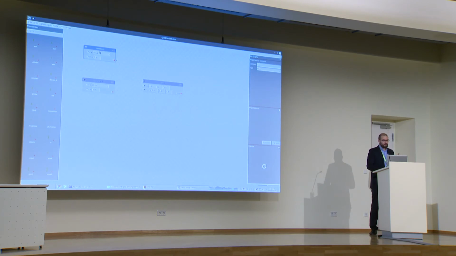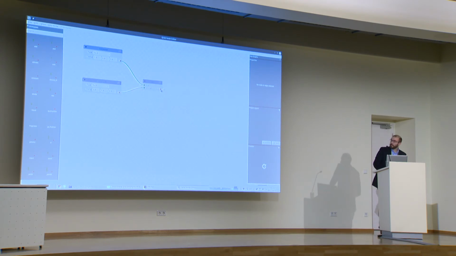I'll modify their type to be vec3. Vec3 is a vector of 3 floats. One will be red. The other will be green. I'll use the add node to actually add the 2 together. So I get the sum of that.